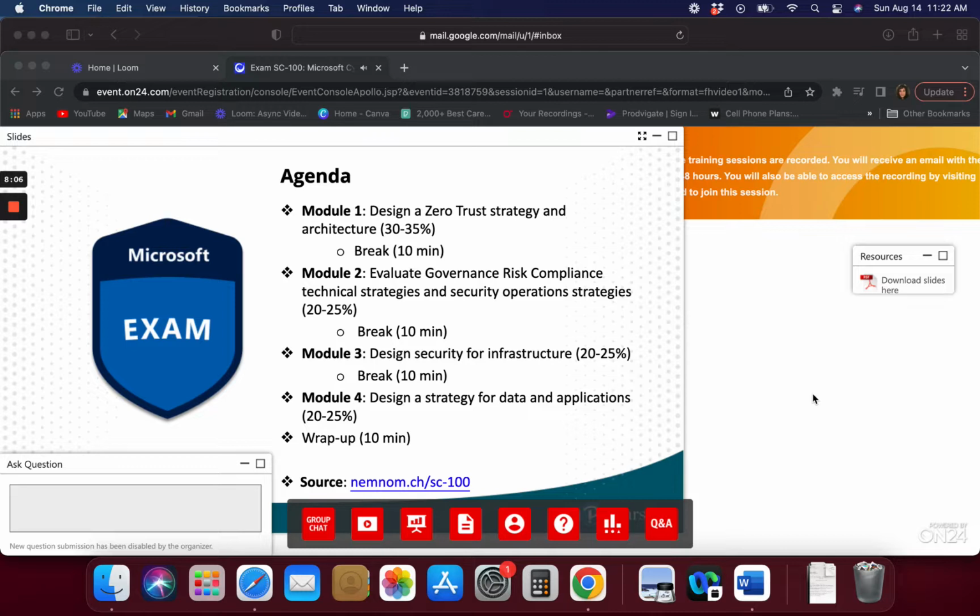Another question. Can we do this architect exam first and do other electives later? Yes, of course, you can do this. But again, from personal experience, they put prerequisites, so there is content coming from those 4 prerequisite exams. Personally, I prefer that you go through the 200, 300, or AZ-500 first, because you get more into the solutions and more technical things to understand, so it will be easier to digest. But if you know them, you can go directly to SC-100, there's no problem. What I did myself was take the 200 and 300 first, and then I went to SC-100. It was easy for me to go through the architecture.